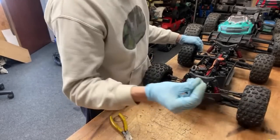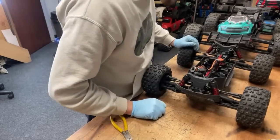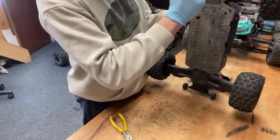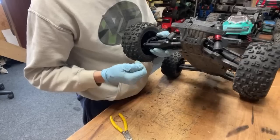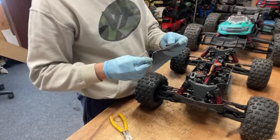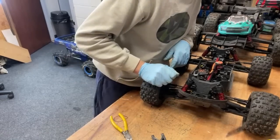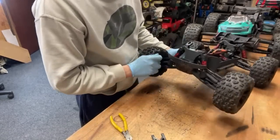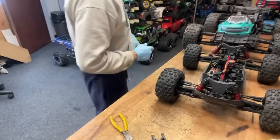We've got a spare screw. Where does this come from? Anyone know? I don't know where that came from. I mean, I put that screw back in, that screw back in. I put the two screws back in there. That one's back in, that one's back in. So I don't know where that one's from. Might have come from something else. I'd leave it. Check the bulkhead. Oh well. Right, new tether.